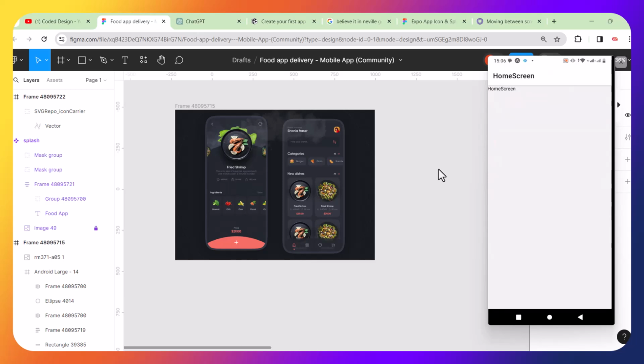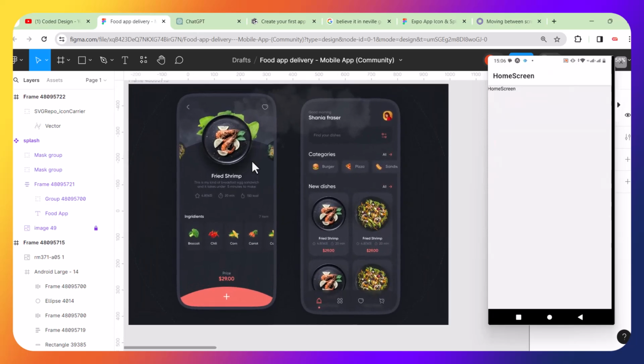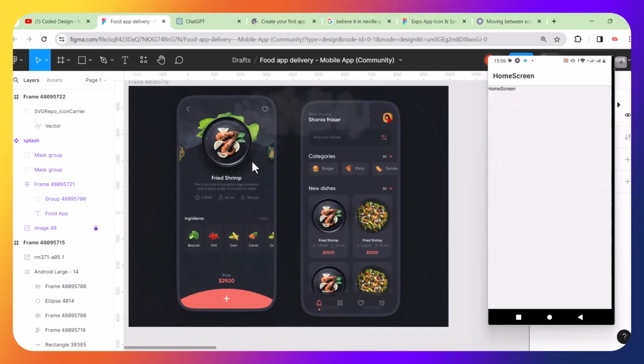The first thing I thought I was going to mention when getting into these screens is that the first screen is this one. I don't know why the designer has decided to do it like that. And the second screen is this one. I don't like this order.